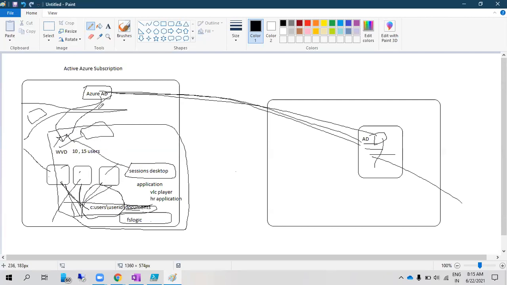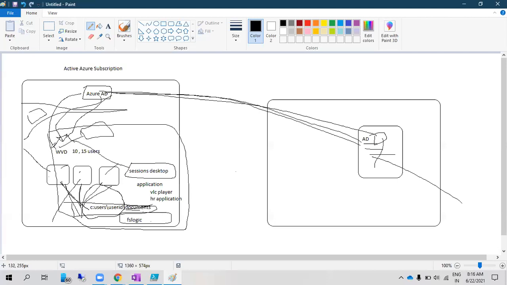For WVD to read these users in Azure AD, we need to give WVD access to read the data from Azure AD. That is one thing. And there is something called an RDS tenant, because WVD is managed by Remote Desktop Services, RDS.